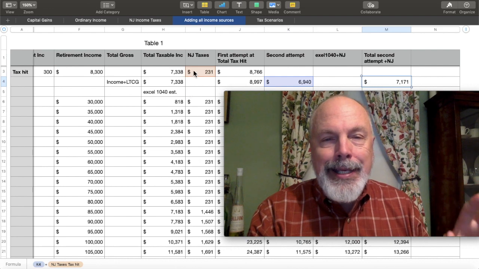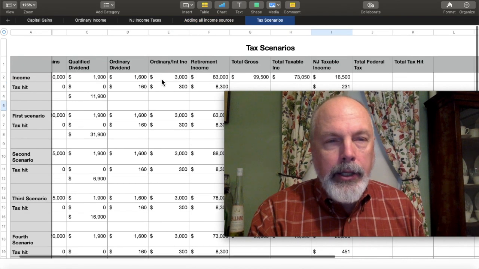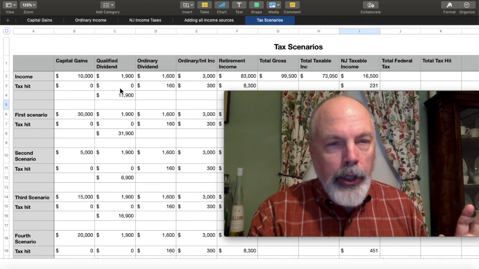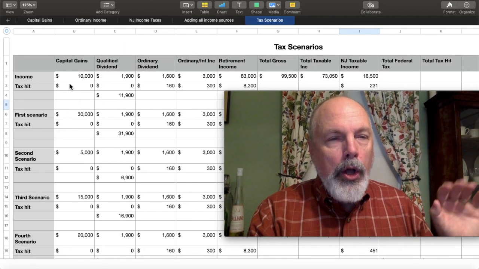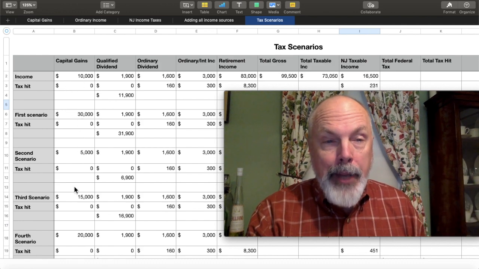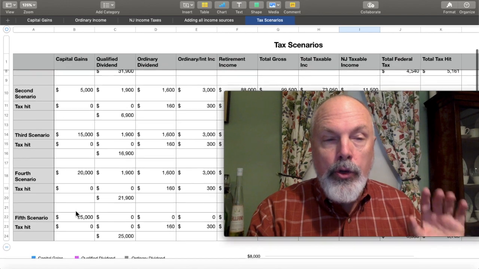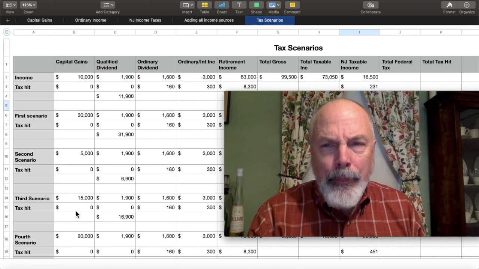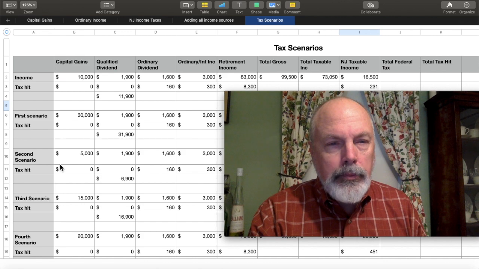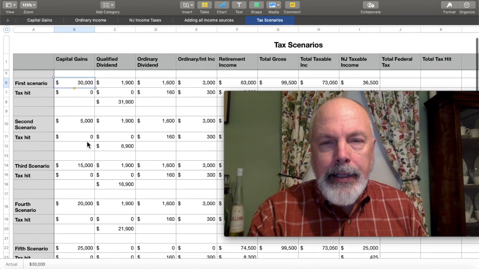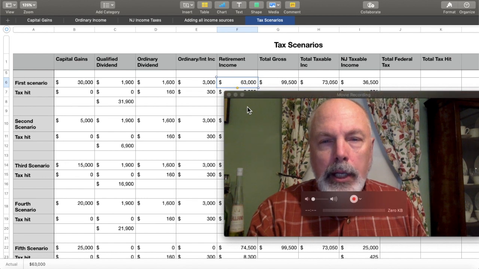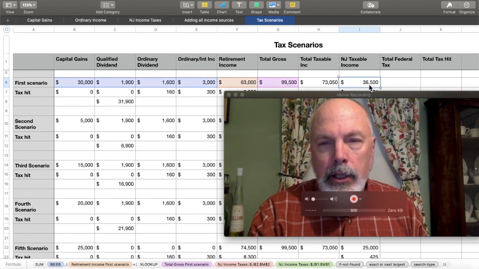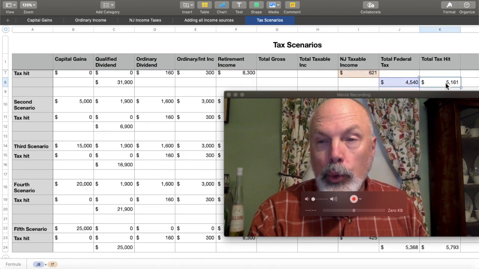And I just wanted to go through that to show you it's the same formulas here. All I did was copy these rows here over to this page, cleaned up the columns a little bit to give you a chance to then copy and paste those down the rows here to various scenarios. Because I wanted to start to look at what happens if instead of the $10,000 and $83,000 in the first scenario, I alter that a little bit between more capital gains and less retirement income. It increases your New Jersey income, but what does it do to the total tax hit?